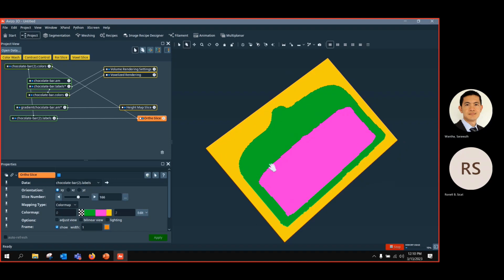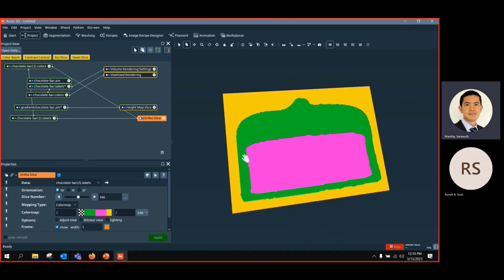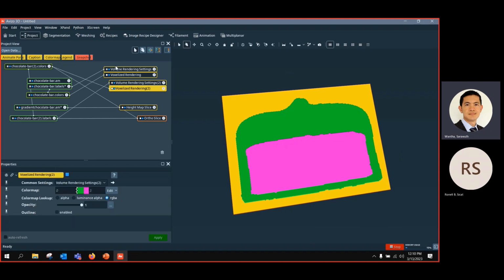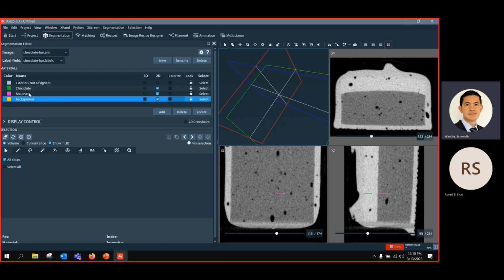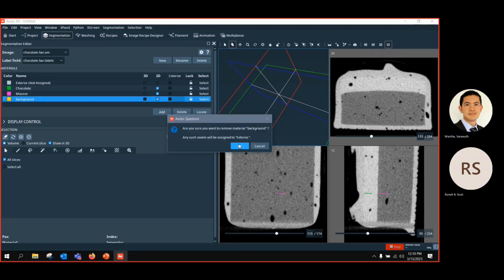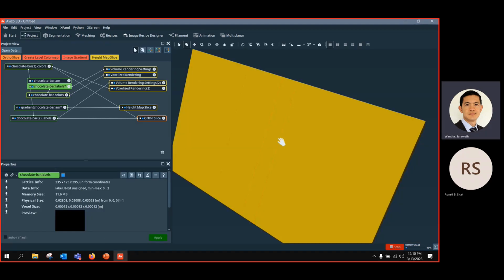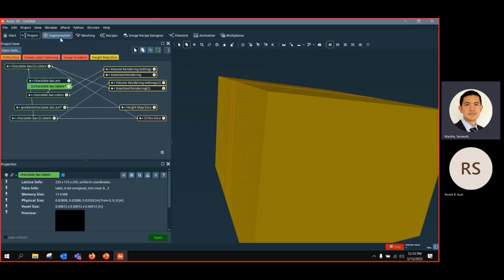This is a really sophisticated way to separate objects. And then if you look into the 3D volume, again, I can go back to the segmentation workroom and delete the background. Then go back. I did the wrong one.